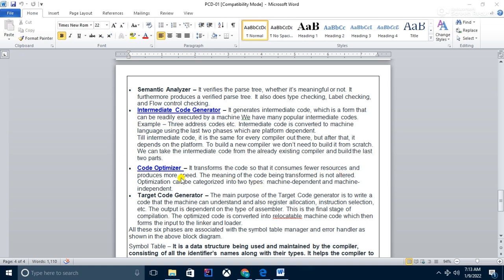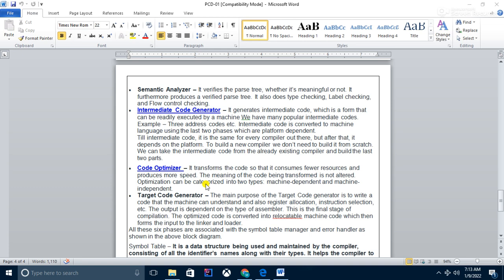The meaning of the code is not altered. The optimizer performs certain transformations on the input code so that it takes fewer resources.